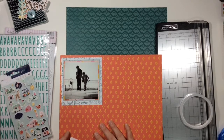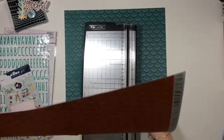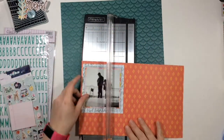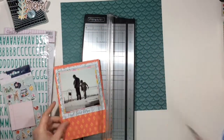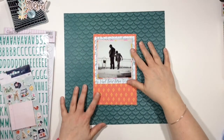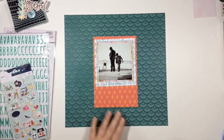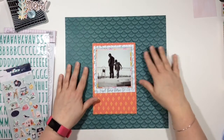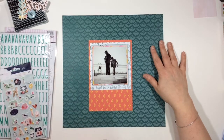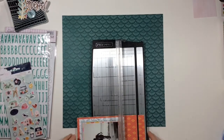I wanted to use that ephemera piece right there, but after a while I wasn't feeling it anymore, so I decided to ditch it. So here you'll see me cut it up, so it kind of looks like one, if that makes any sense. I don't measure anything. I don't have time for that. I am going to trim it down here again because I think it's a little too long. So I've tossed it aside because I know I'm not going to use it, so I'm done with that. See, I knew I was going to do that. So yeah, just trim it off a bit.